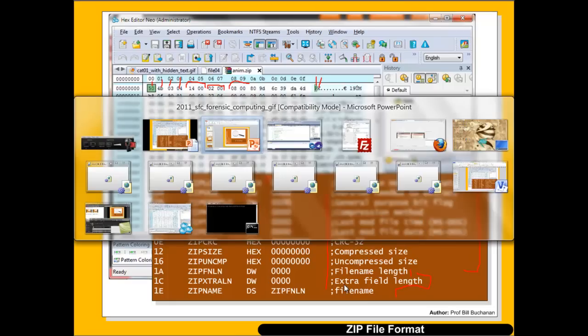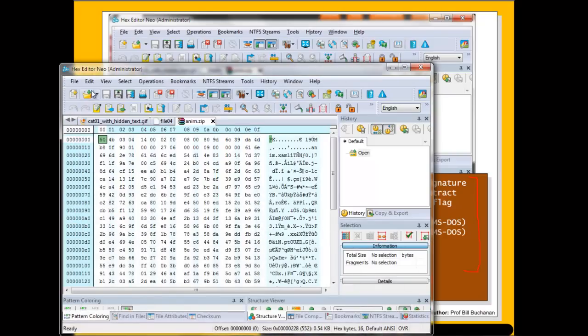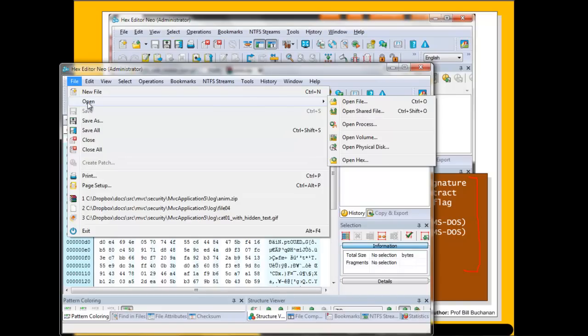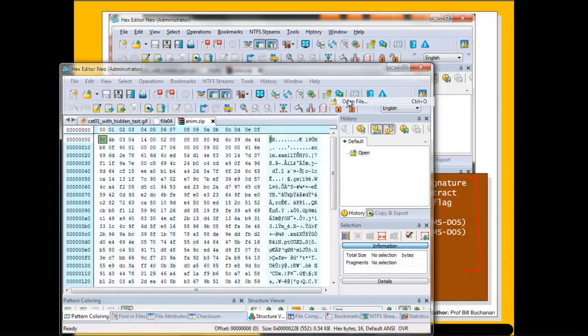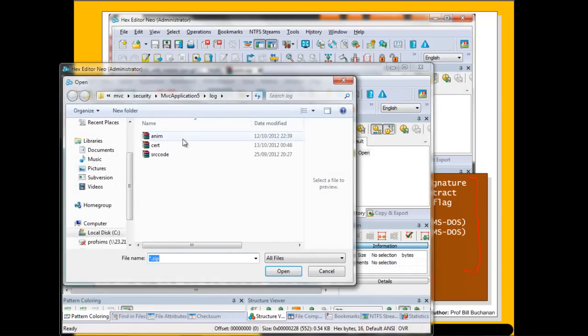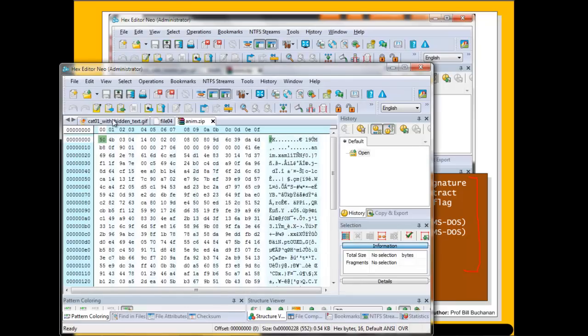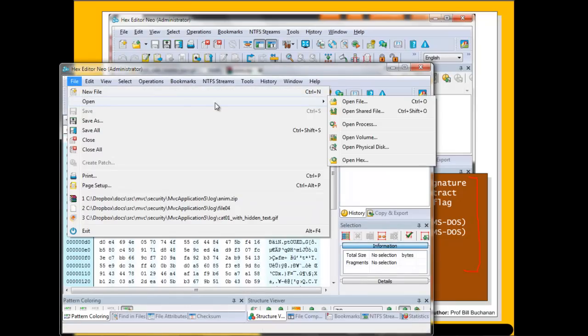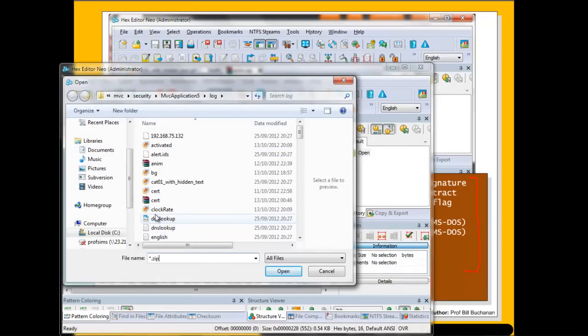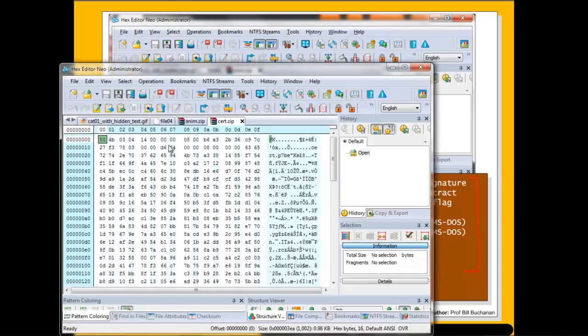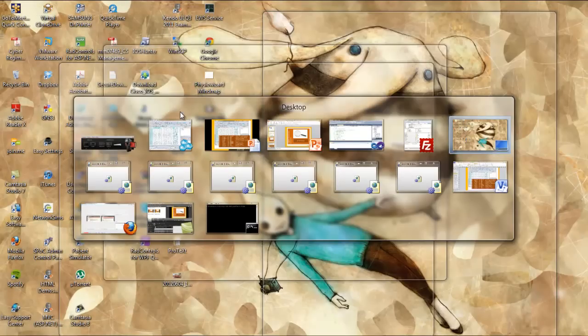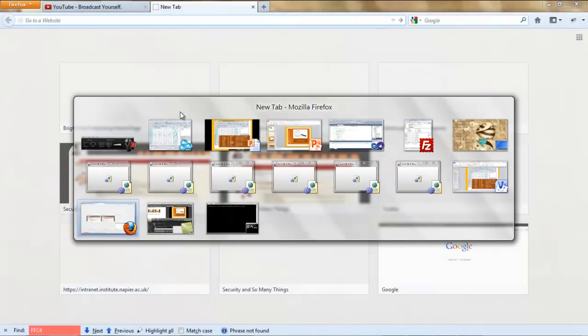So let's have a look at an example. Okay, it's unfortunate it's already been used, so I'll just open up another zip file. And here we are. So there's the 4-byte signature that we look for, the version number, and so on. So we'll have a look at the website and see if we can detect the contents of the file.